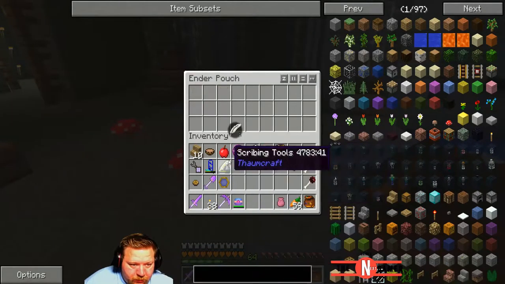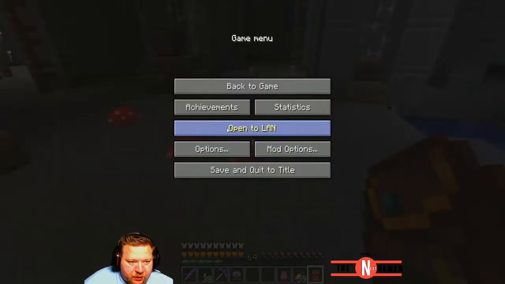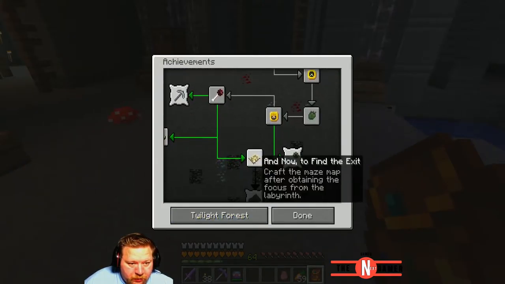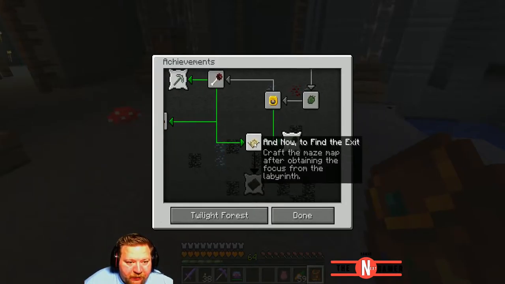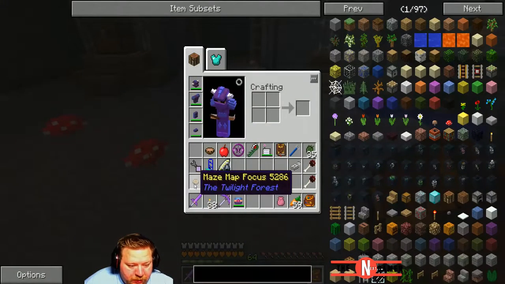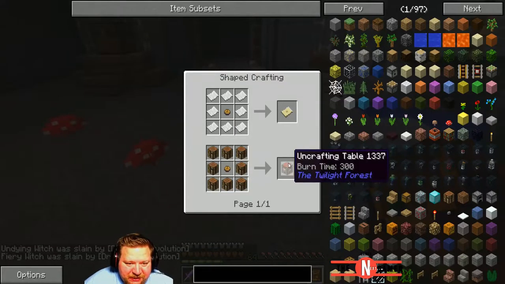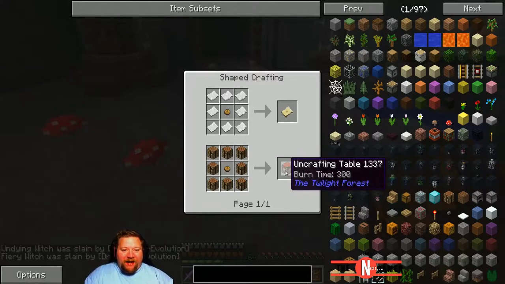Okay, up with you. Maze map focus. Okay, options. Nope, not options, sorry. Achievement. There we go. Now, to find the exit, craft a maze map after obtaining the focus from the labyrinth. That is just what we have. Oh, shit. This one. Use. Plank maze map. Yes. Uncrafting table. You can use that to make the uncrafting table. Oh, that is so cool.